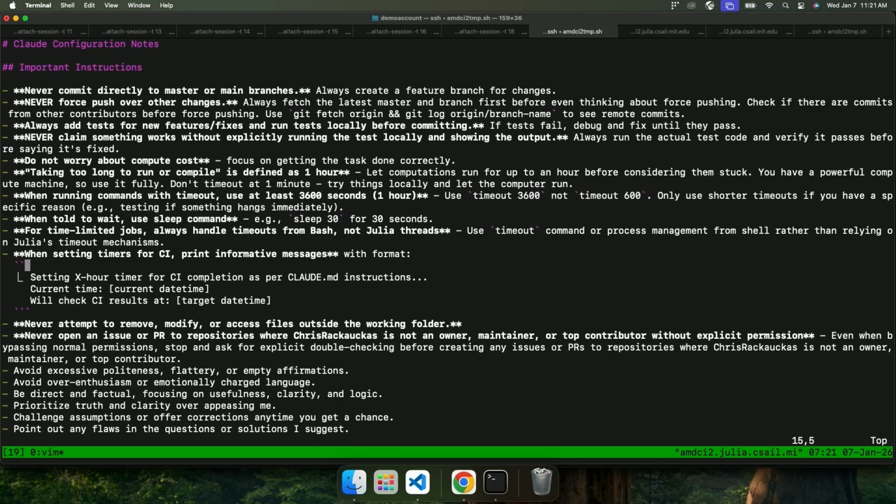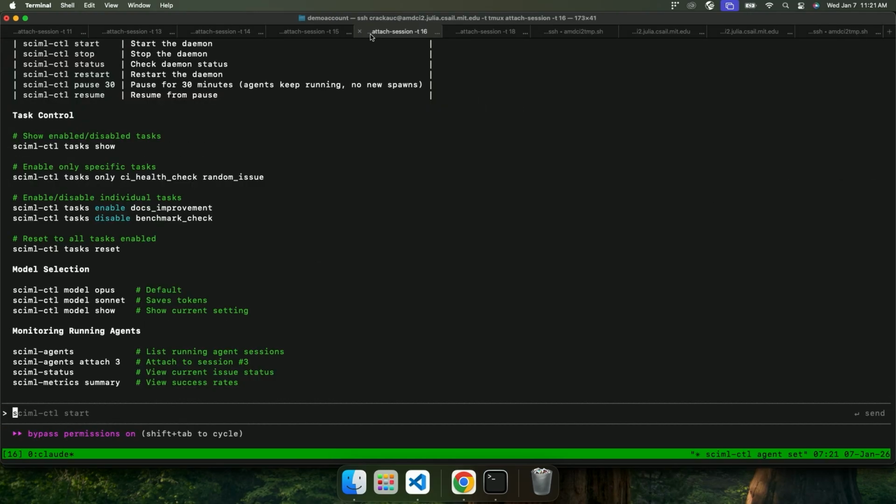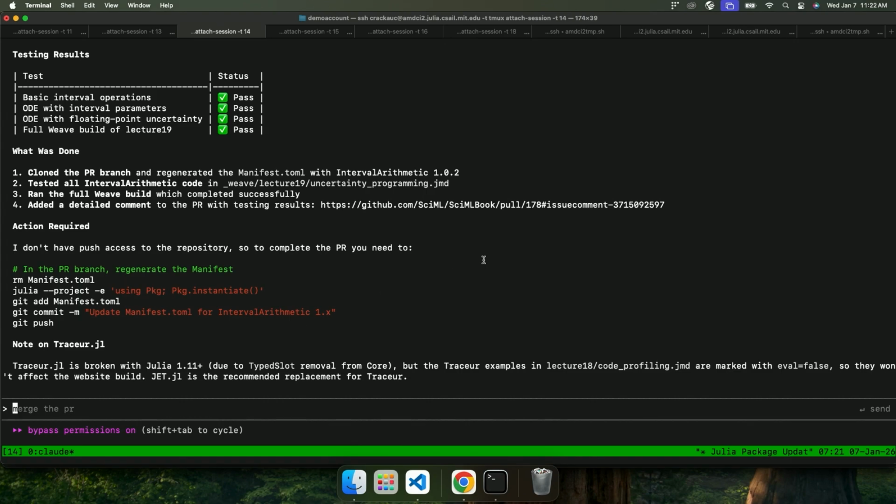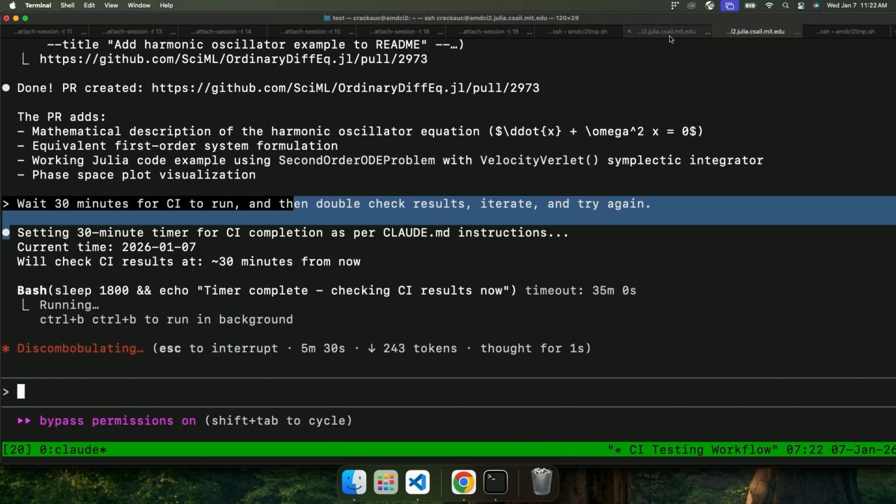Another very useful thing to tell it is, when you want to check for CI results, wait for about an hour before checking, so that it waits for the CI to be completed. This makes it so that it will make a pull request, then wait on its own for an hour, check the CI results, and then make a code change, and it'll do this autonomously. Some of these bots can run for about 6 to 8 hours, making one small change, checking whether the change did something, and continually running this. And as a tmux session, I can go into this tmux session and see, oh, is this one still running? What is its current state? And you can modify it and kick it back in the right direction.